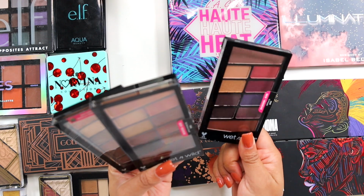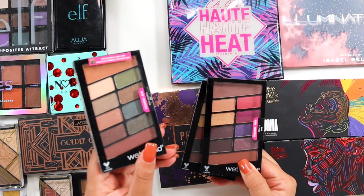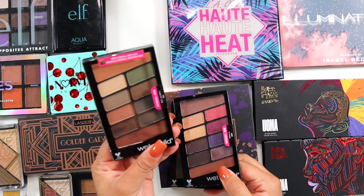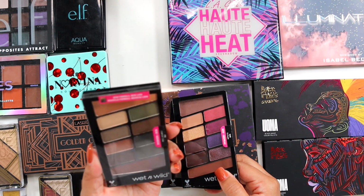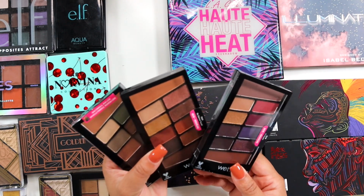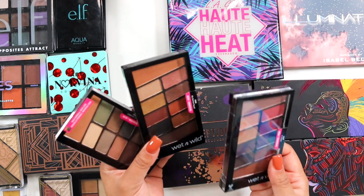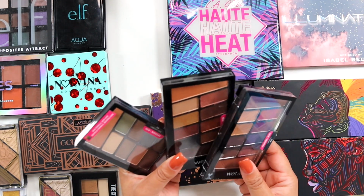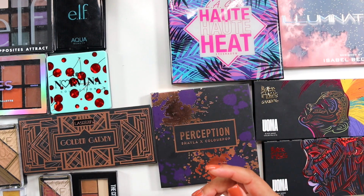This one, the Comfort Zone palette. Do you guys remember when it came in the different packaging? Like these were everything, seriously. And so I've kept these for nostalgia reasons, but you guys, I really just don't use them. I like to keep some inexpensive stuff, but I really just don't use them, and there's no need to hold on to them.